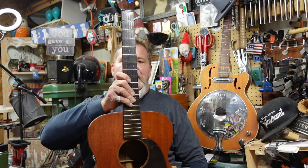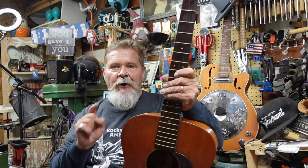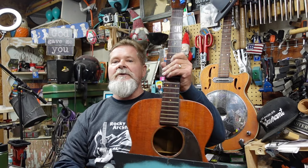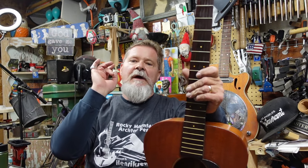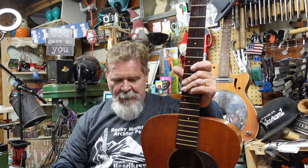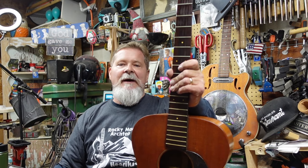Oh, I want to show you something. You see that tape on there? There are ferrules, or escutcheons, that go on the tuners. This is a 1947 Martin flat top. And if you take possession of somebody else's stuff and you lose one of those escutcheons, it's a huge deal. Anyway, these flat tops have been coming into my shed.